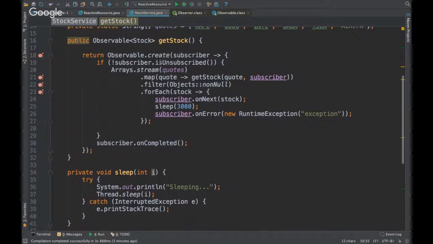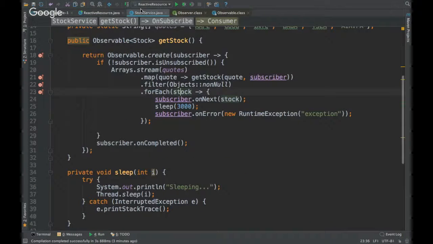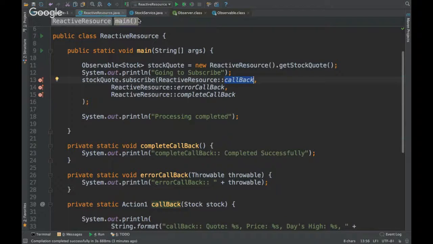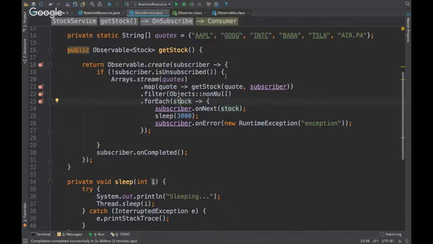There are lots of other methods. You can do lots of fallback, lots of logic here, lots of transformation and stuff using functional programming. If you see here, I'm using functional programming to do that. You can add functional programming along with reactive programming, and to the client you can just give the message in the callback directly, so you don't have to do anything on the client side. The service will do all this heavy lifting, and then we just give back the model or the message to the reactive client which called the service. So this is how we do reactive programming, and this is what Netflix uses internally for reactive programming.